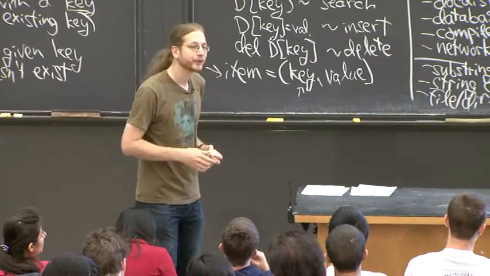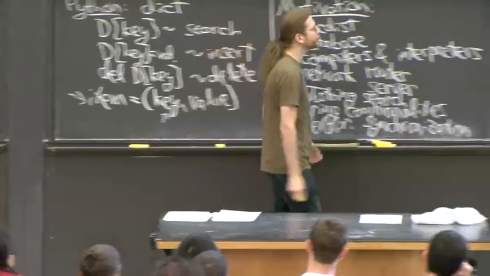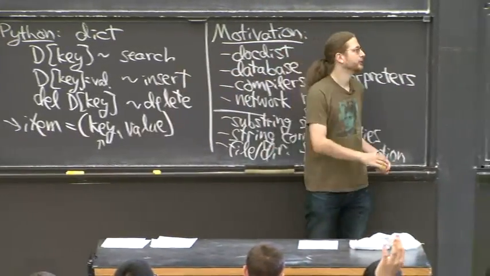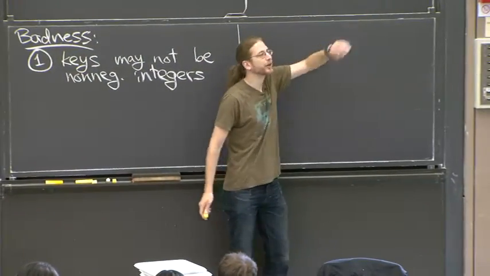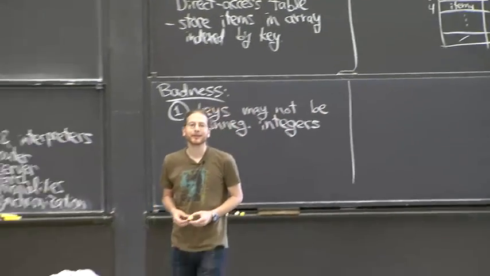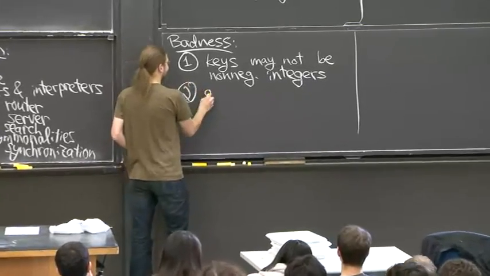Running time? Actually, running time is going to be great. If I want to insert, it's just these operations but on an array instead of a dictionary. So if I want to insert, I just put something there. If I want to delete, I just set it to null. If I want to search, I just go there and see, is it null? Yeah. It's a gigantic memory hog. I like that phrasing.